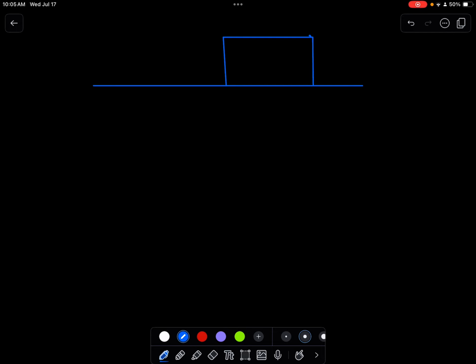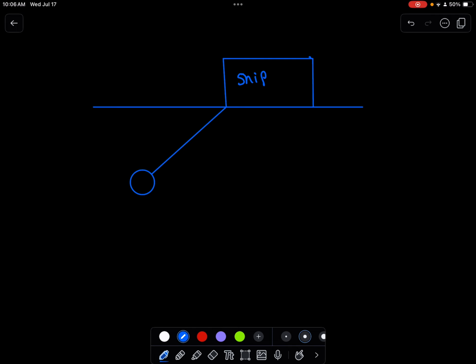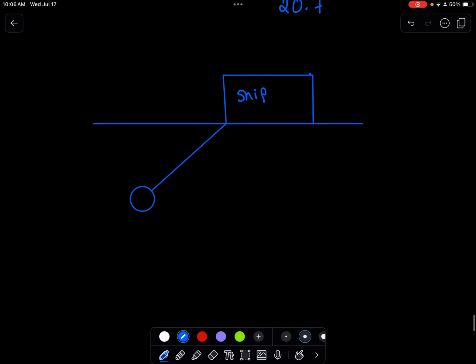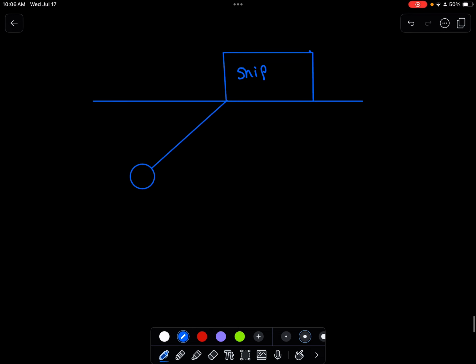If you're under the ocean, and this is you, and this is a ship, and you're looking to that ship, there might be a case where you can't actually see that ship. Now, why is that? That's because instead of light reflecting off the ship, what's happening is because of your angle, it refracts off the water. Because if you think about it, the reason we see things is because light reflects off things. So if the light is refracting, then you're not going to be able to see the light.